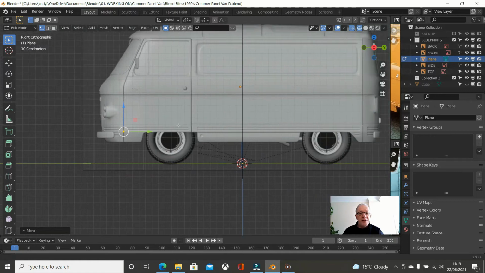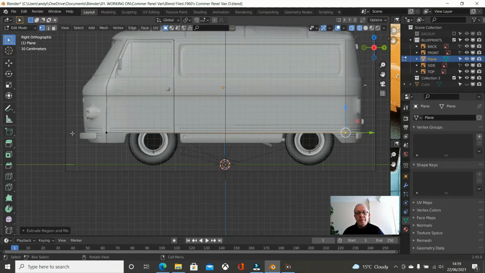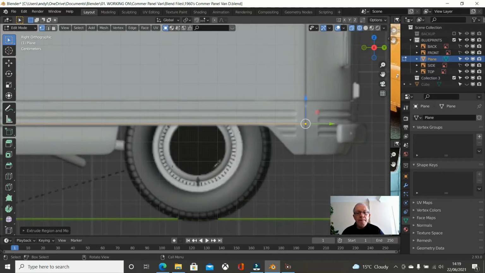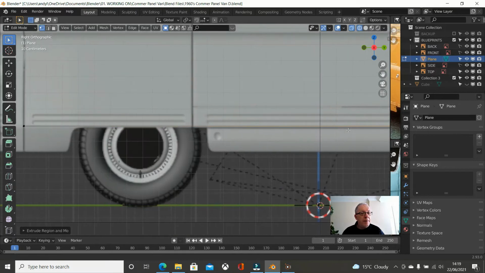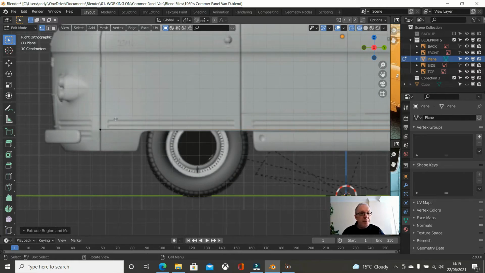From here, press E and Y and move it all the way across to the end here. If we zoom up, we can see that's in line. So I'm going to grab that whole line and move it down to be in the middle of that line, as it's the guide mesh.